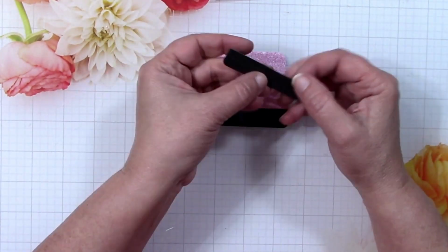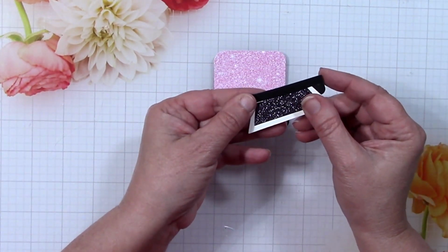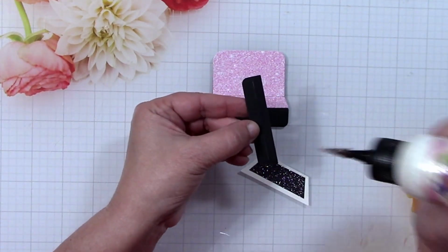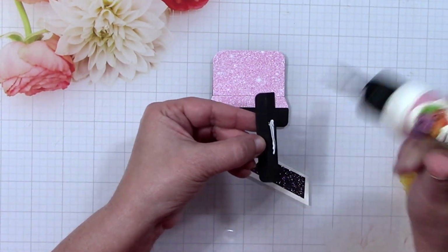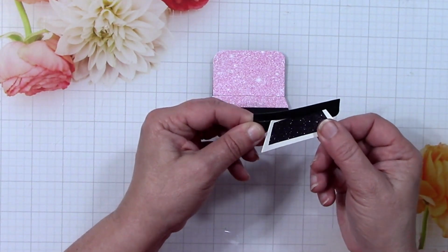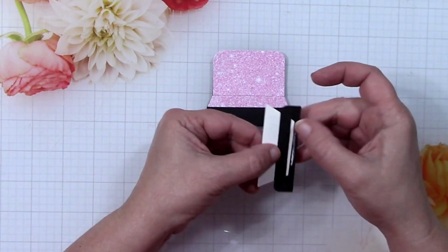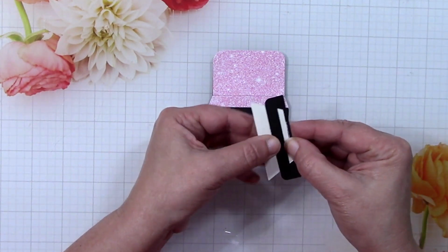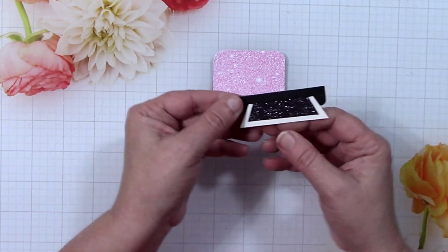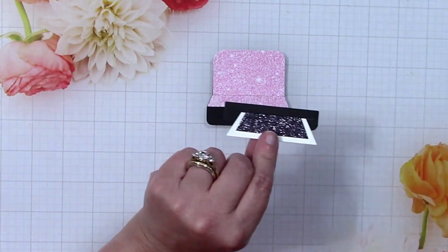All right, then we have the slit piece, and that's going to go right here. I think it's easier to put this in, though, before you install it on the base piece. So to do that, I'm going to flip this over, put a little glue on it, flip it back over, center that in the slit, slip it under, and you should be able to bring it up high enough that it will stick on the back. And then you will see in the front the picture appears to be coming out of the camera, which is exactly what we want.